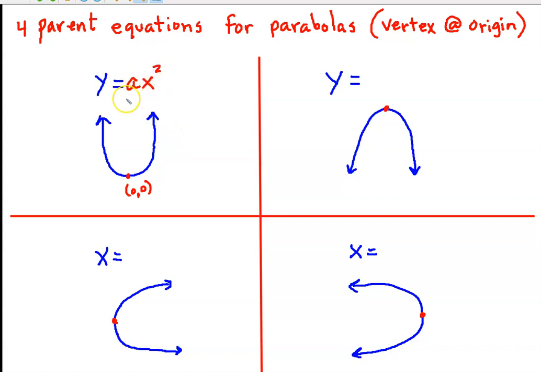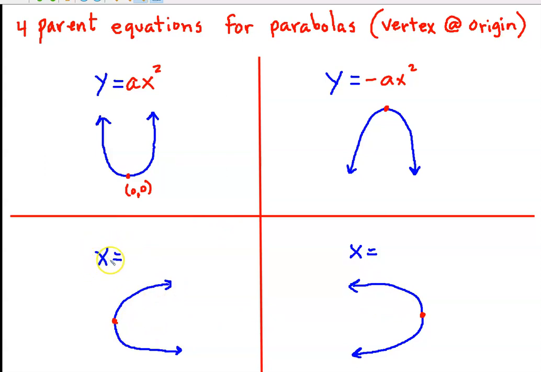So this would represent in general the parabola that opens up. When we flip it, this is called a reflection, and this would represent the parabola that opens down. And we're pretty used to seeing those two equations representing these two graphs. But what we're not quite as used to seeing is when we open to the right and to the left.